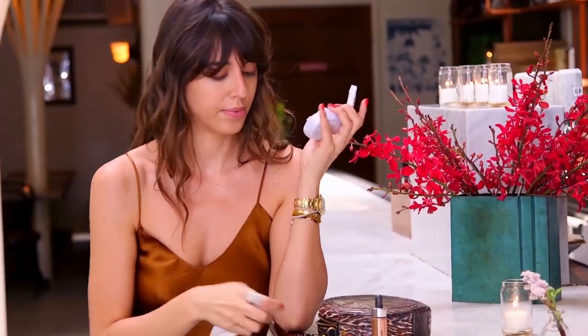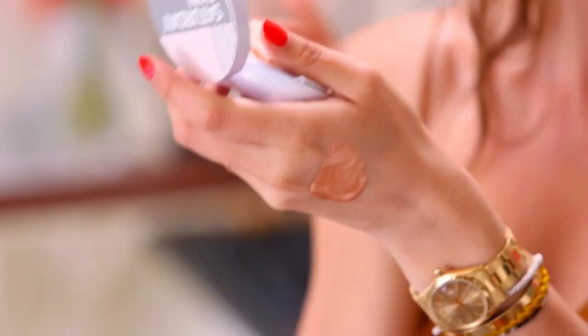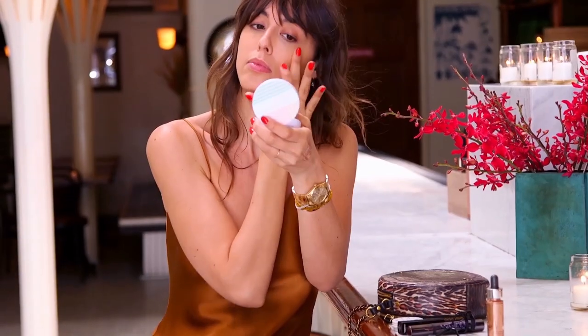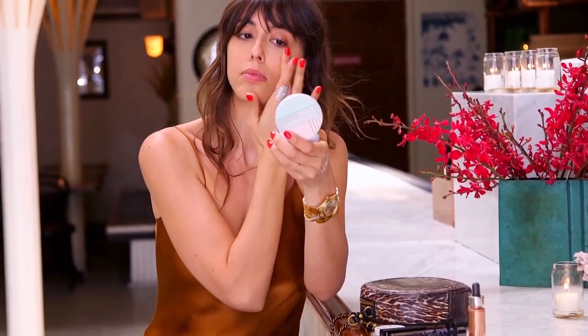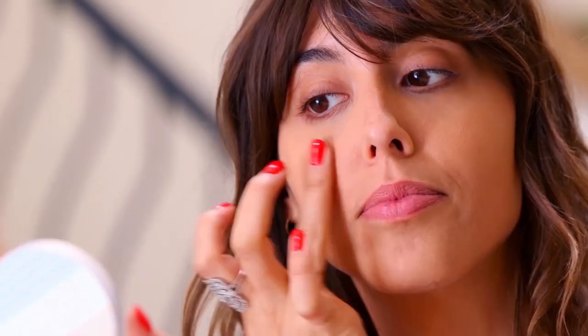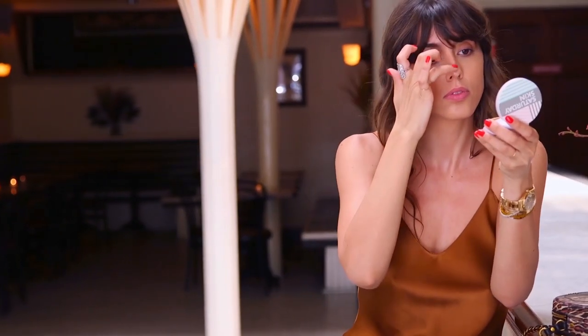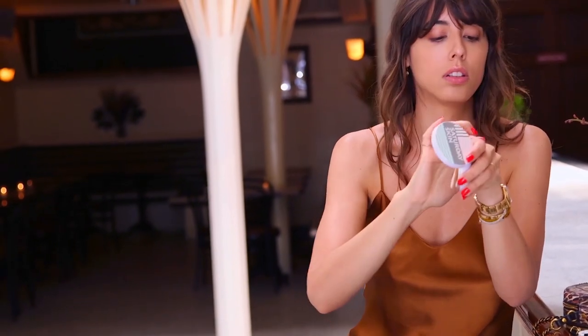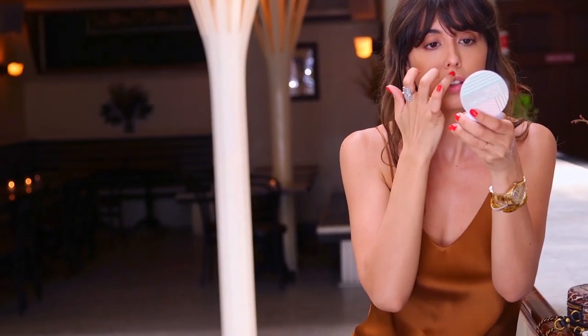Then I'm using this liquid rose gold that I'm crazy about because it's not too thick, not too dry — it's the perfect texture to create a beautiful sun-kissed effect. I'm applying it all over my cheeks, not just on the cheekbone but really all over, and on my nose, cupid's bow, chin, and inner corners of my eyes to really create that tan you get from the sun. Thanks to the highlight and the glow, it's going to make you feel like it's your own perfect skin.